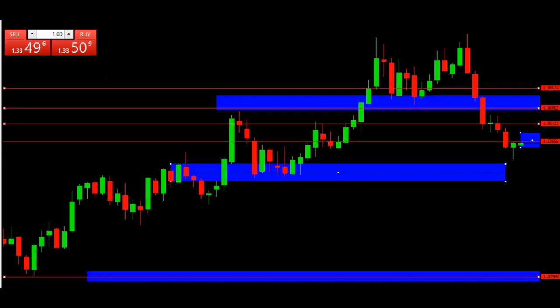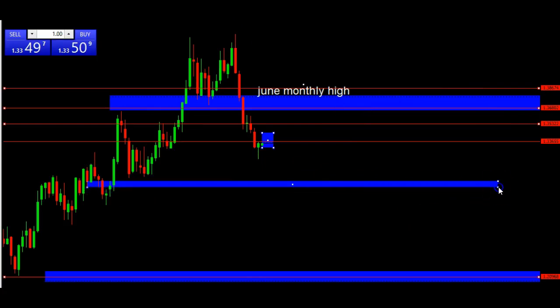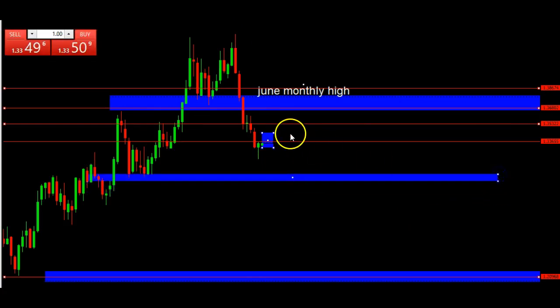Okay, so our goal is to get it to June's monthly high, in which we're going to sell for the rest of the month, right? All right, so this is a weekly time frame, a hammer. So we've already established that on Euro, we're going to be buying to June monthly high. So GBP USD with a correlation, we're going to be buying to this monthly high also. So there we go. We already have buys here, so we're going to be looking for more buys to go to the monthly high.